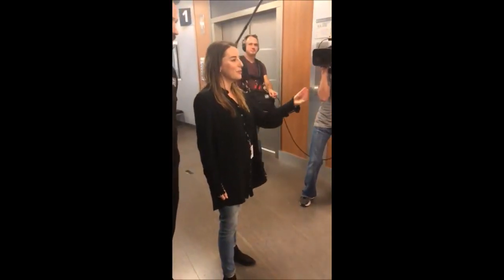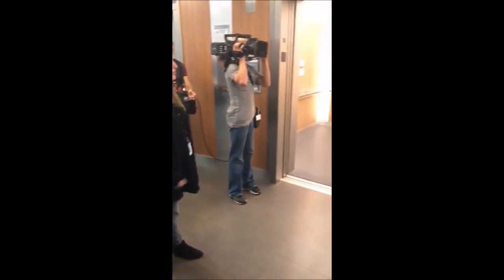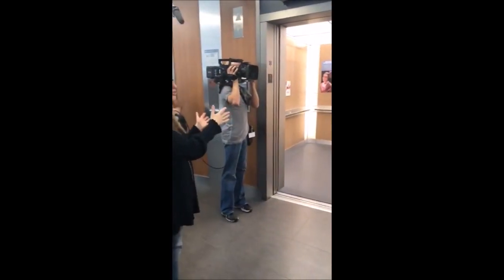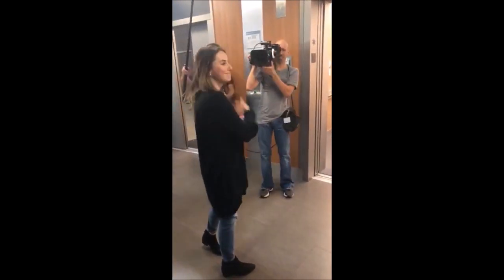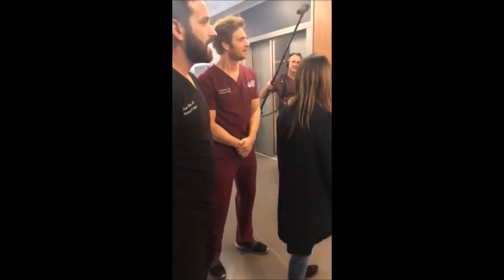So this is our elevator hallway. You can see that we have doors that we make Nick do every single time. That's another part of his contract. He's got to do the doors. We have this elevator bay with three doors, but only one elevator. Depending on the scene, we can shift it. It's on wheels, so we can move it wherever we need it to go.